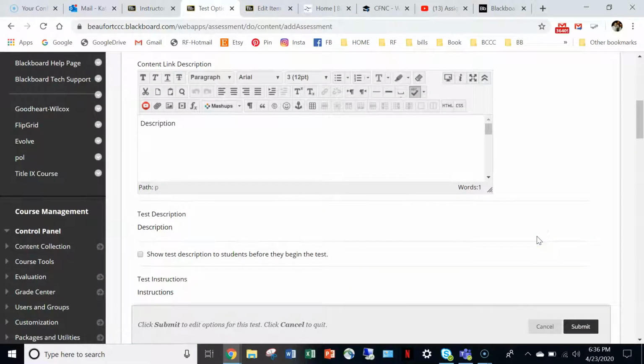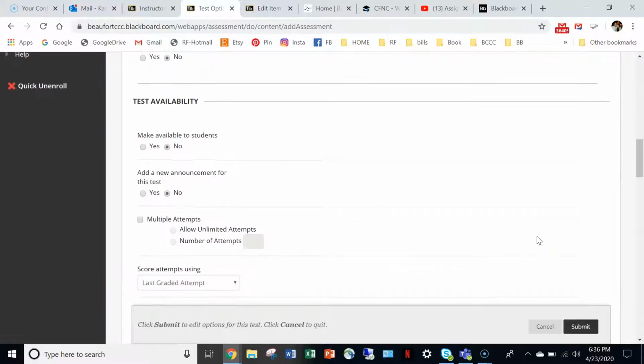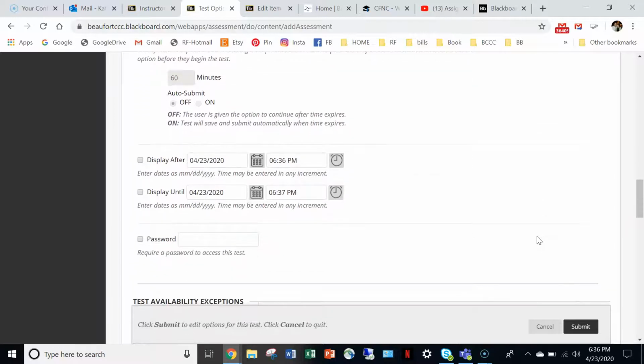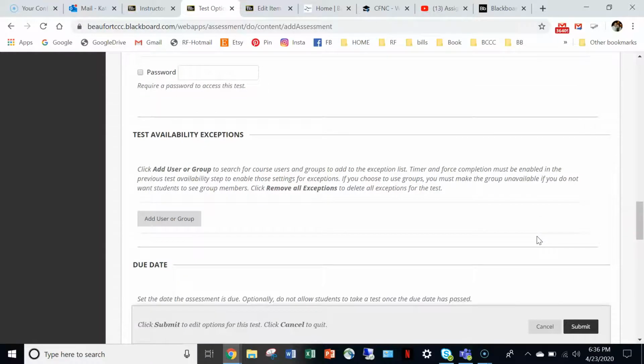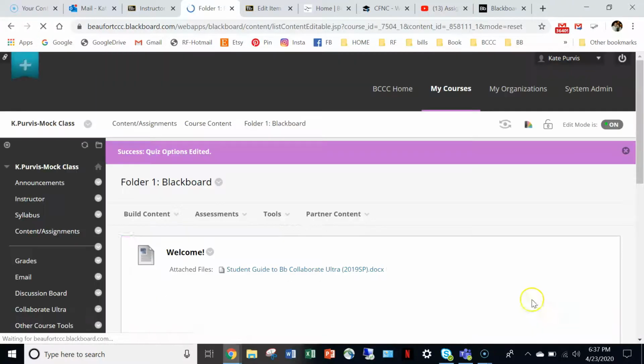You'll see that the description is there. This is where you're going to set it up based on your needs. You have lots of options. I'm just scrolling through here. So you'll customize the test, due dates. Once you've completed all of that, you're going to click Submit.